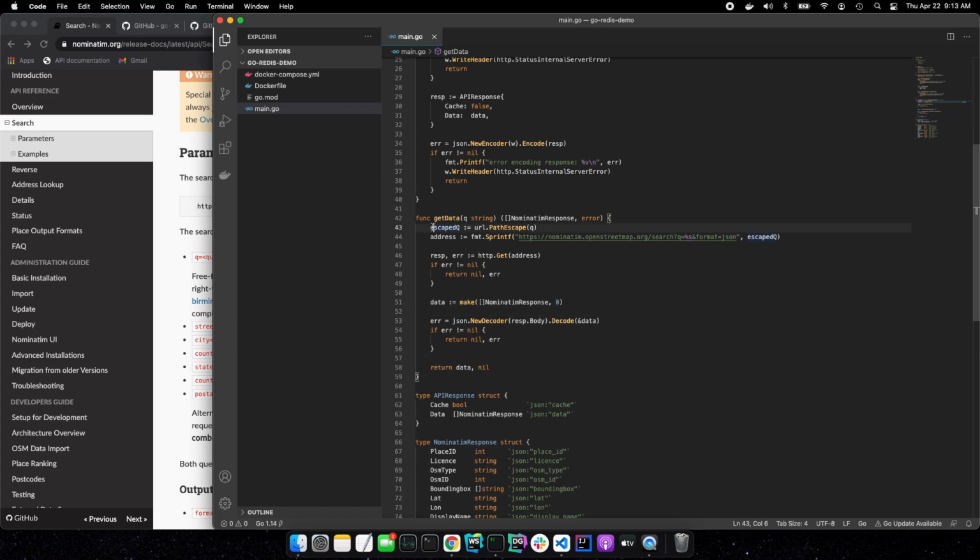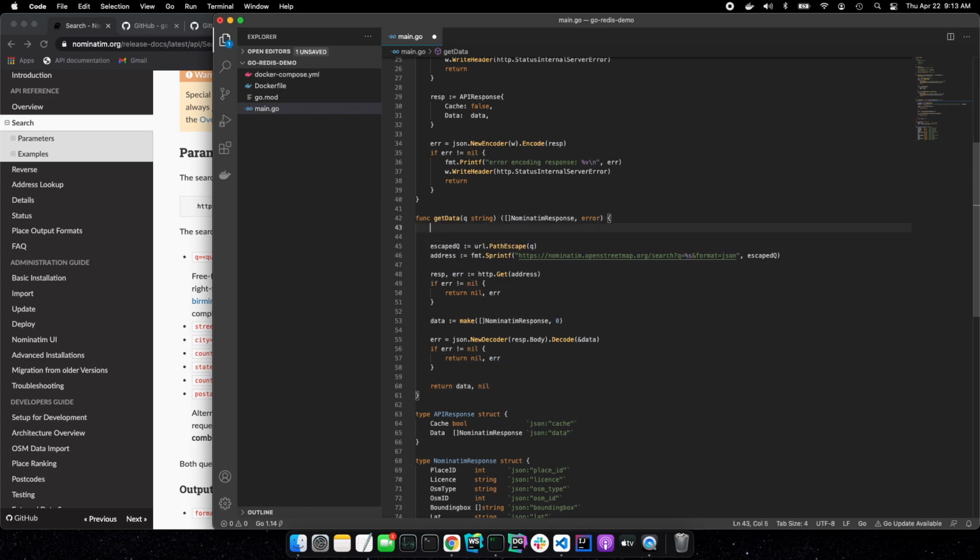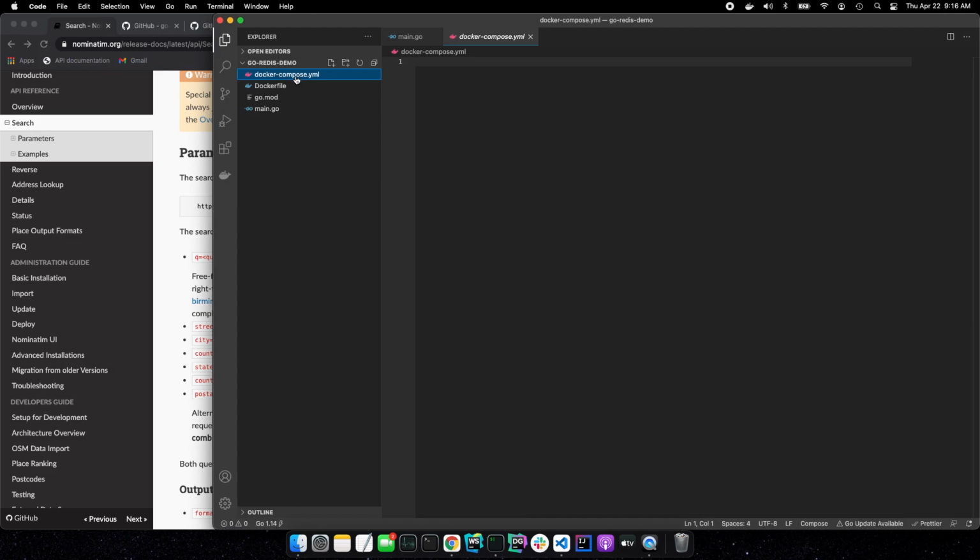Yep, this looks good. So now at the start, before we make this request here, we need to check to see if we have a cached value or not. So this is where the cache should live, up at the very top here. Is query cached? That is the answer. That's the question that we want to answer here. So now is the time we revisit our Docker Compose and our Dockerfile. We need to actually set up our Docker Compose to run our server and a local Redis server.